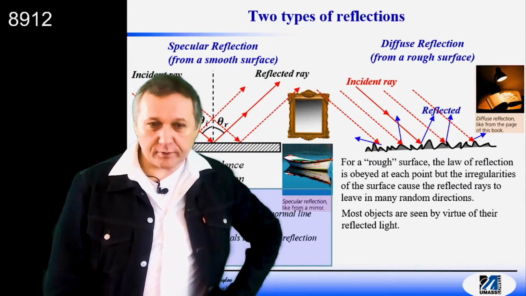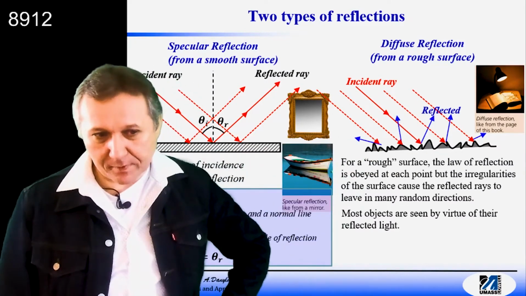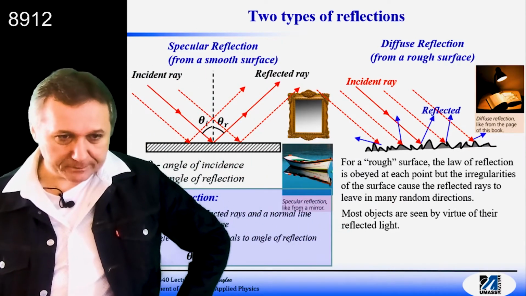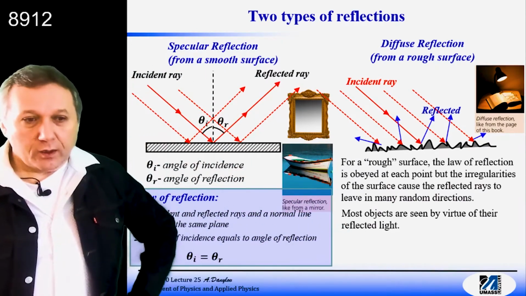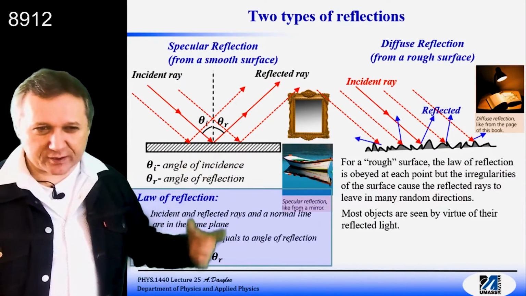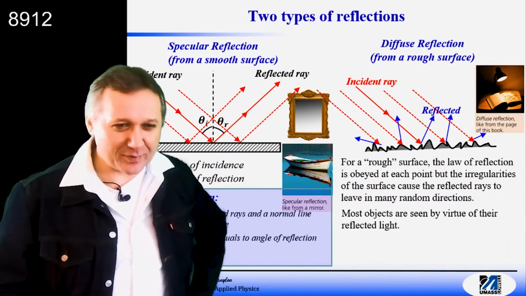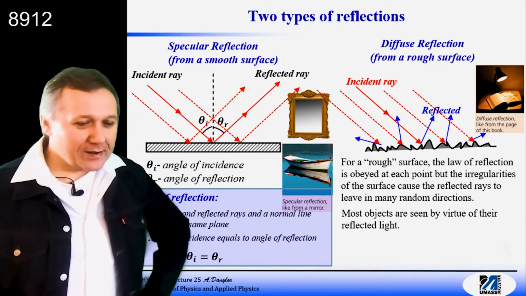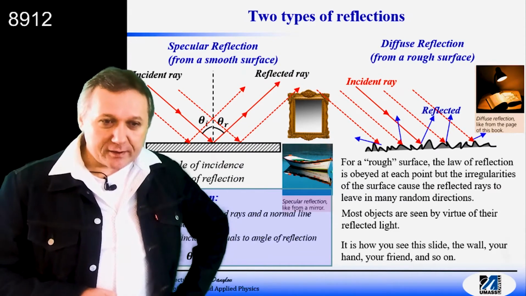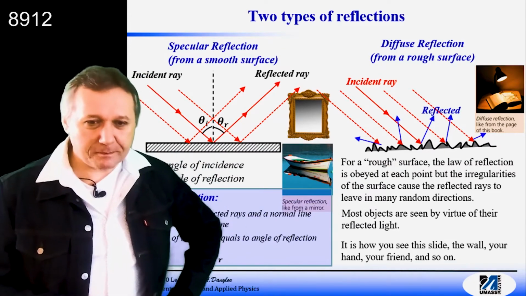Even when we read a book, for example, the surface of a paper is still an example of a rough surface. Okay, so most of the time we're going to deal with specular reflection in the problems, although it's almost the end of the semester, so we're not going to look at that much, because it's easier to describe. This is more complicated to describe.